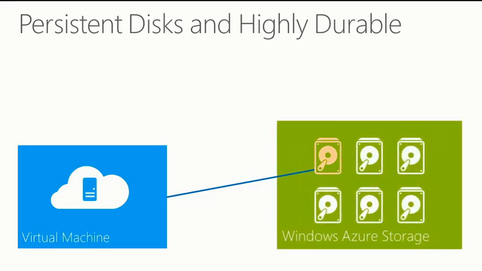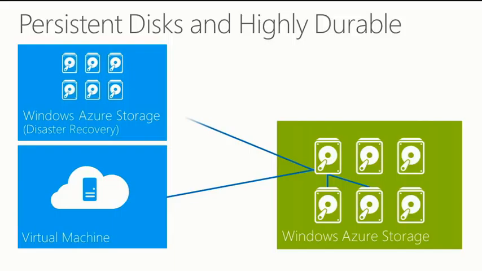So looking at persistent disks, James explained earlier on how you have that one primary image and then the backup duplicate images sitting in there. So all of your virtual machines are backed up by default, which is great because the last thing you want to do is lose one of your instances that's sitting out there. And then for disaster recovery, you can keep that geo-replication enabled. What that's going to do is push it over to another data center within a different region and keep those duplicates sitting there.